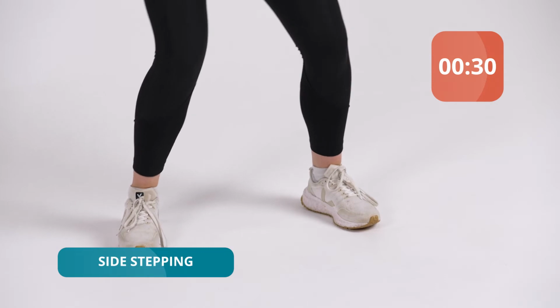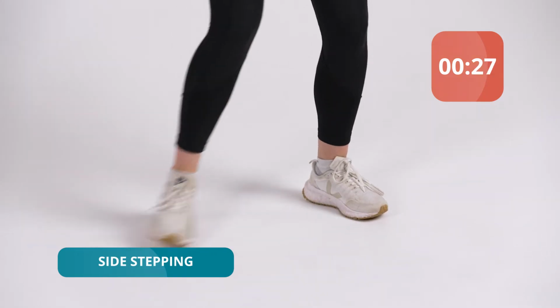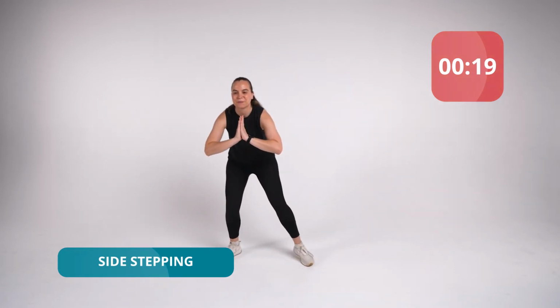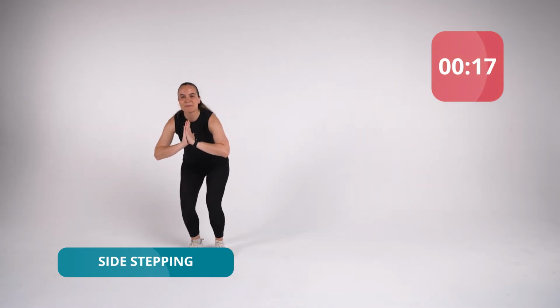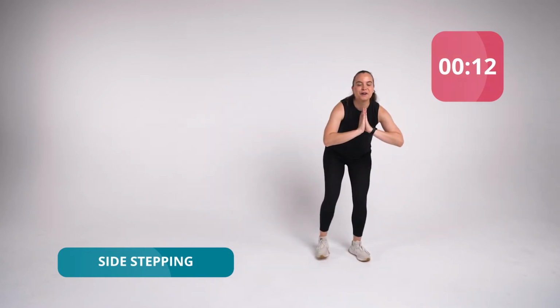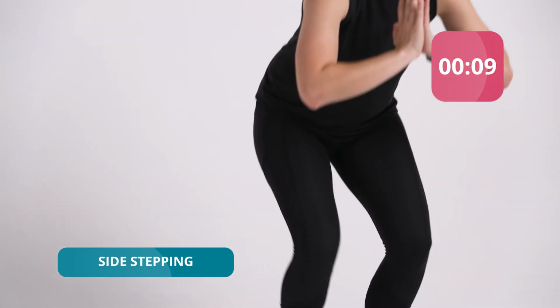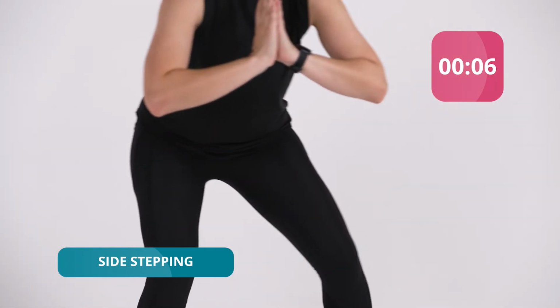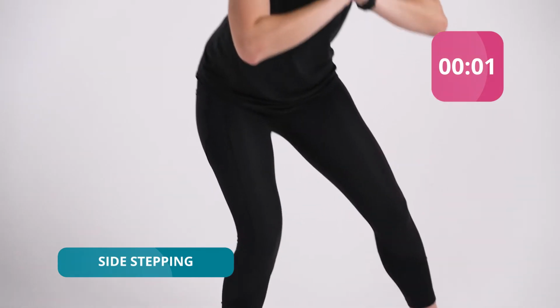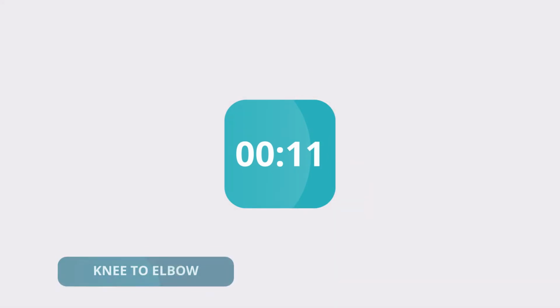Keep your hips low. And go as fast as you feel able. Picking up the pace if you can. You're over halfway there. Nearly there, keep going. And resting.